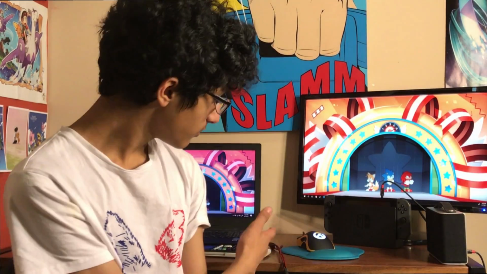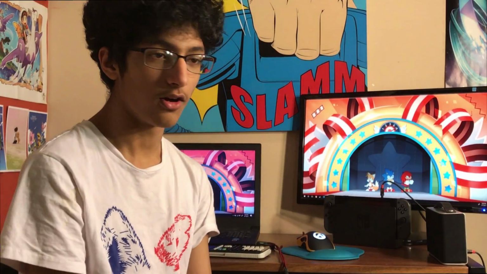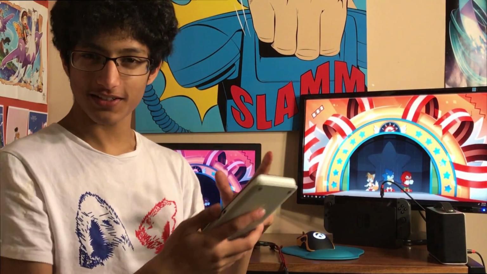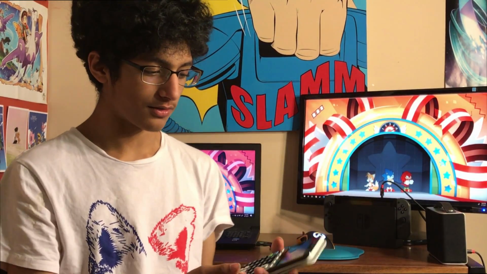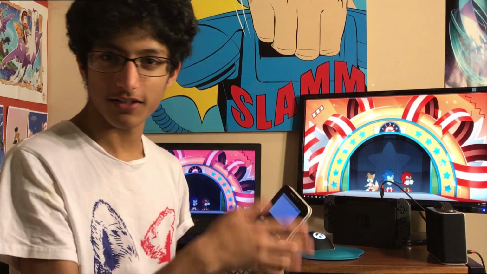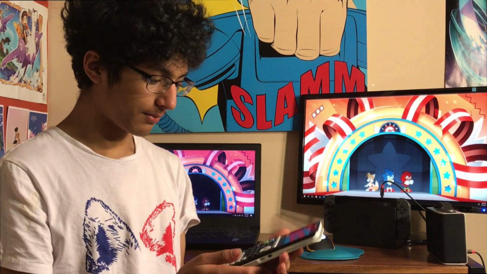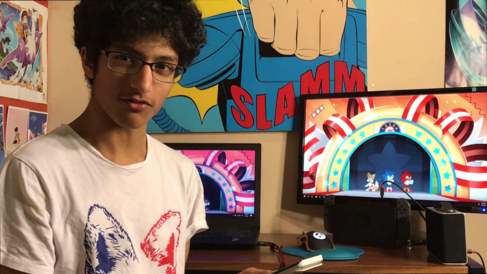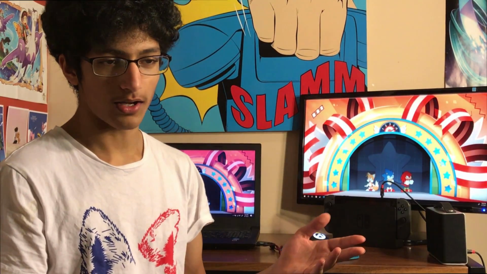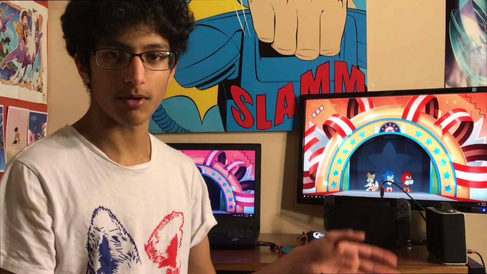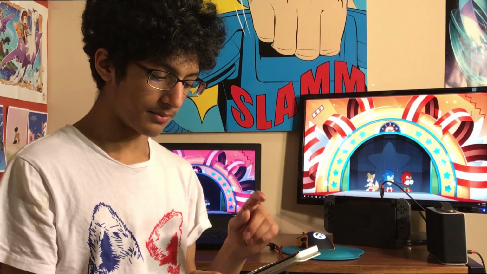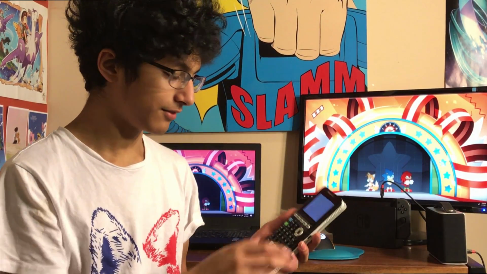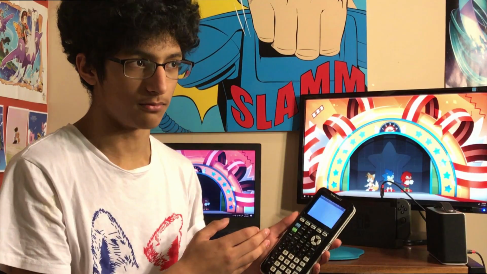So, how does the game on the calculator? Well, I'll show you. For those who don't know, there's a kind of a huge programming community around the TI-83, 84, these type of calculators, and a lot of them like to sort of break the boundaries of calculators and actually make games for them. Mostly porting stuff, some of them creating their own games, but a lot of them are ports, and I actually downloaded a few of them yesterday, and I thought it'd be cool to show you guys. So jump over to the footage of me playing the actual games.